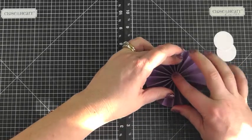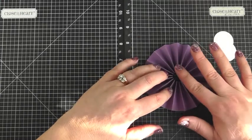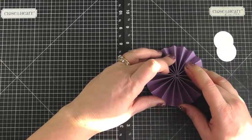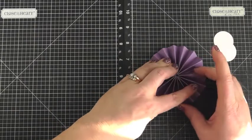And then what you want to do is, depending on how you want your yo-yos to be, you can have a space like that, or you can try and actually squeeze them in quite tightly so that there's hardly any space. So that's what I'm going to be doing.